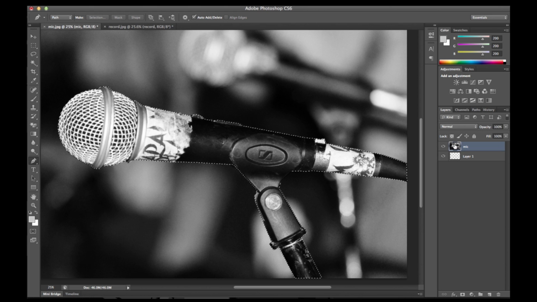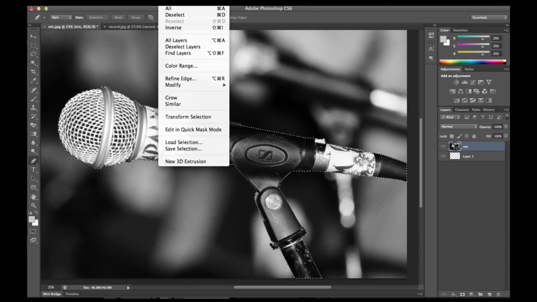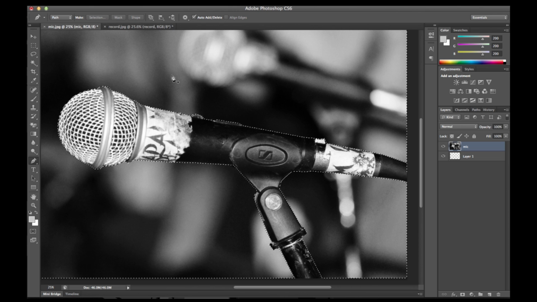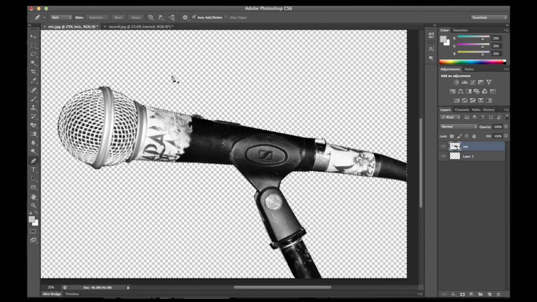We want to select the inverse of that, which is the background. Go to Select, Inverse, and Delete. As you can see, as it was in the other images, we have this checkered background. That means it's transparent.